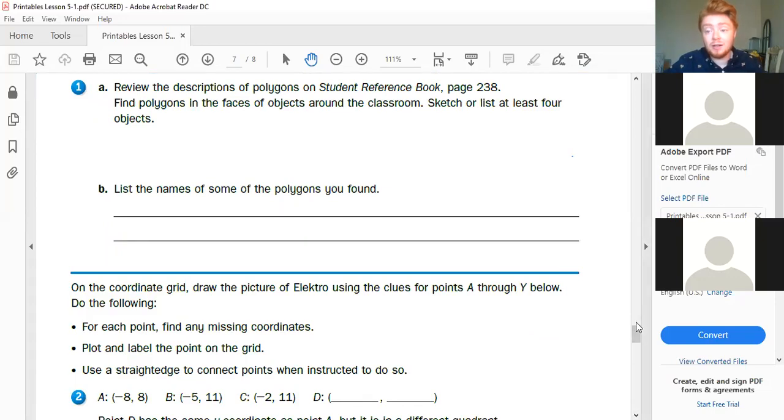That will require everyone to use their camera if possible. If not, that's fine. But for those of you that do have your camera, it's a fun thing to show random things from your house, and then you get to talk a little bit about it for 2 minutes and be like, boom, this is the polygon I found. It's a rectangle. It's my Game Boy Micro. I got it when I was 15 years old, and I played Pokemon Emerald on it. The end. Stuff like that.